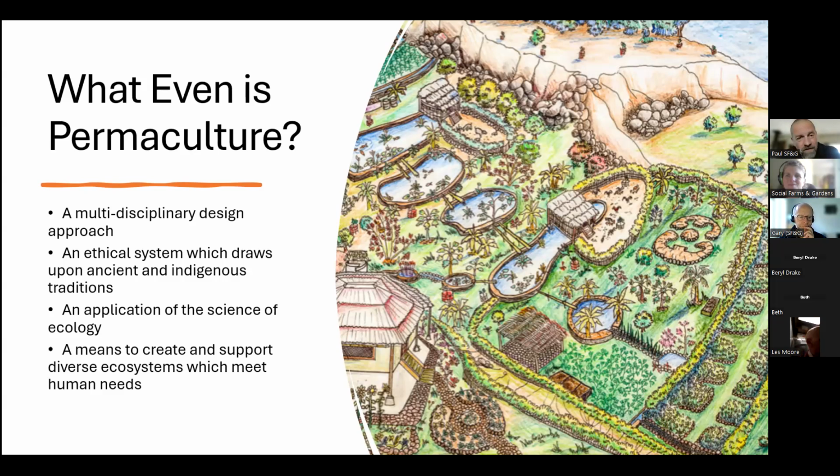But at its base, permaculture is an ethical system. And any of you who've been on an intro to permaculture or done the PDC will be familiar with the triad of earth care, people care, and what these days is most often expressed as fair shares. But I quite like limits. We can talk about culture and limits later on if people are interested in that.